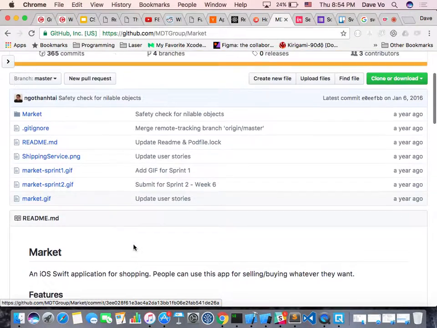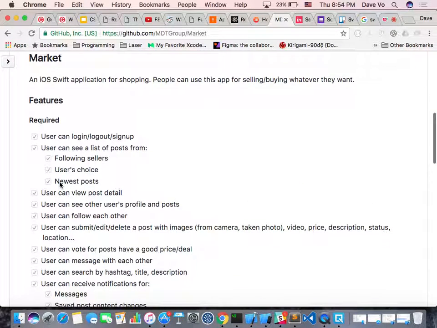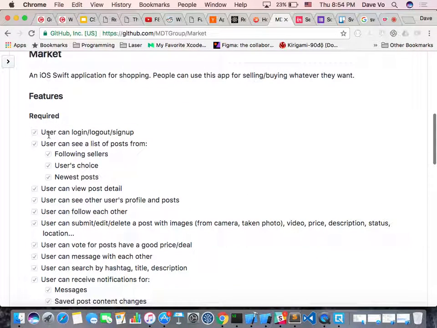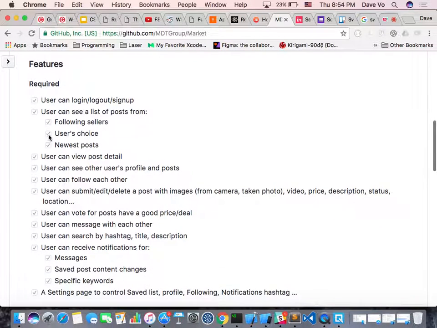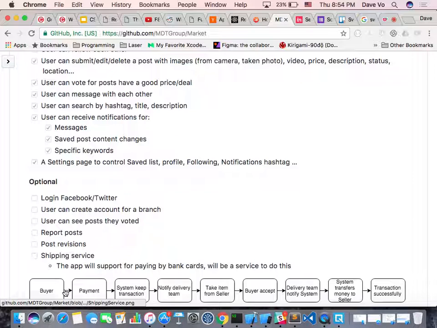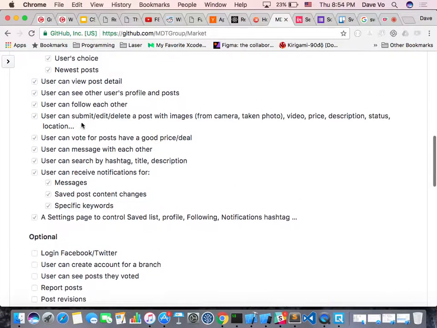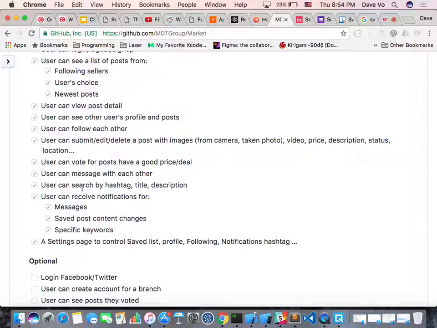So this is our project from before. This is our organization, and then we created the project there. We had the readme. For now you need to create the readme and update the user stories there. Based on the results of the survey, we can tweak the user stories. We had a bunch of required user stories and optional user stories as well, but at that moment we didn't complete any optional. Sometimes we moved things from required to optional because of time. We didn't manage the time very well, and we couldn't complete this and this and this, so we started to move things around. That's also a tip for you.